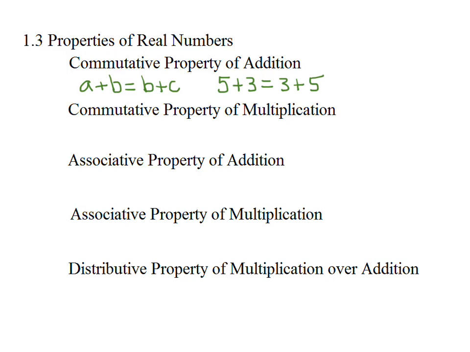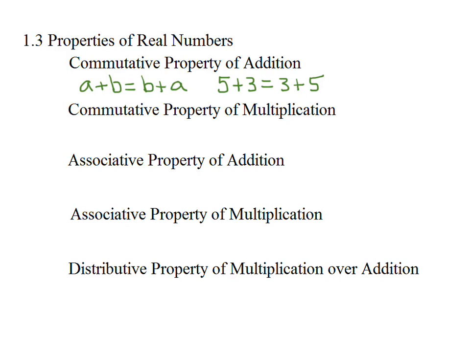So what the commutative property is about is that we can add things. Commutative property means that we can add things in a different order. So 5 plus 3 equals 3 plus 5. It's almost intuitive, but there are actually operations in math that aren't commutative, like division is not commutative, for instance. 5 divided by 3 is not the same as 3 divided by 5. But addition is one of those things that does commute, so we can change the order in which things are written.